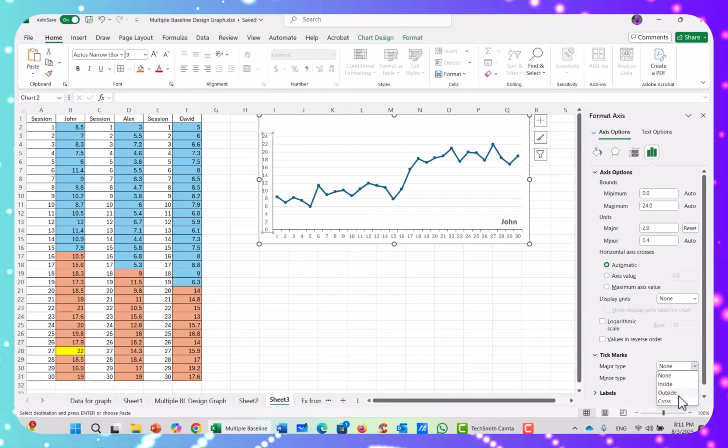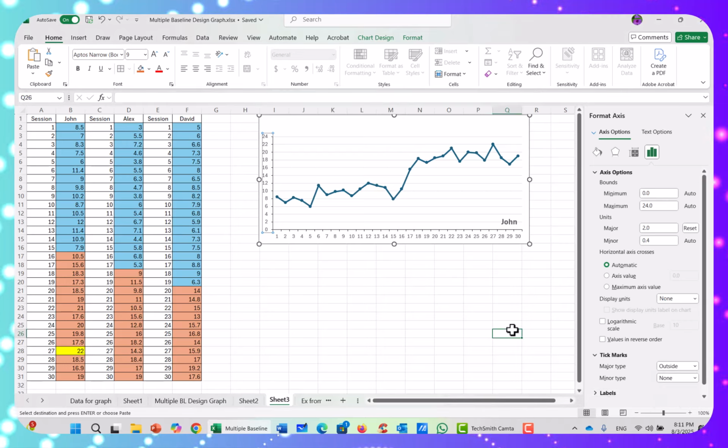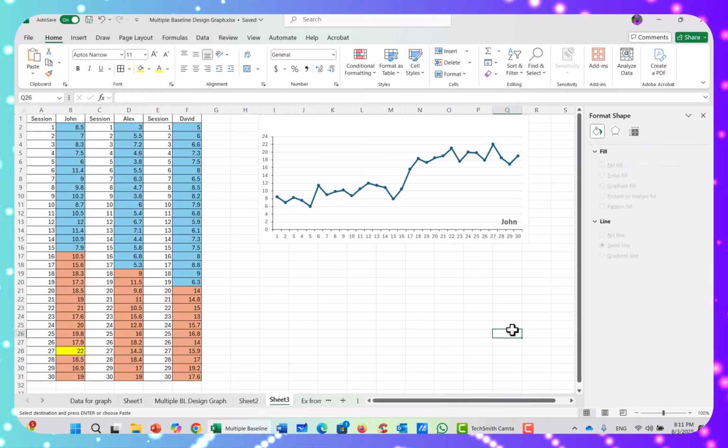You can put them inside, across, or none. Right now it's none, but if you want to have them, then I like to put them outside. And now those little tick marks really help a lot for reading the numbers, and for drawing the lines that separate baseline from intervention, and so on and so forth.